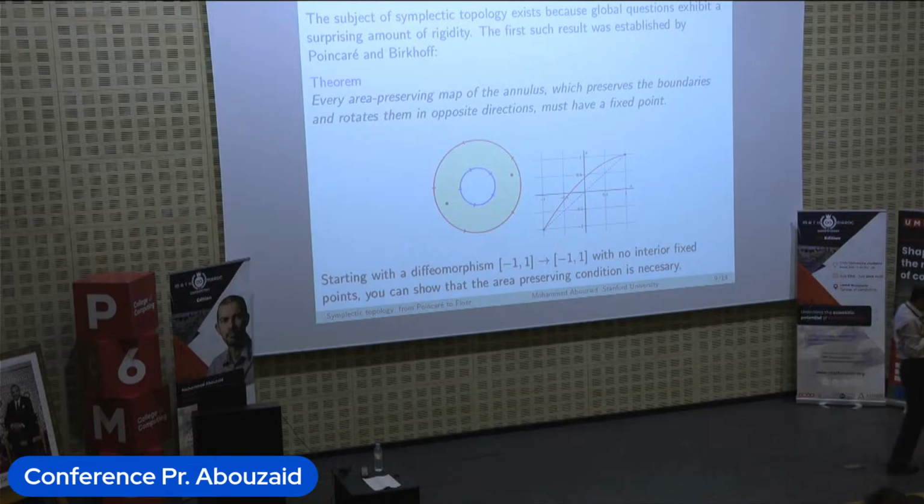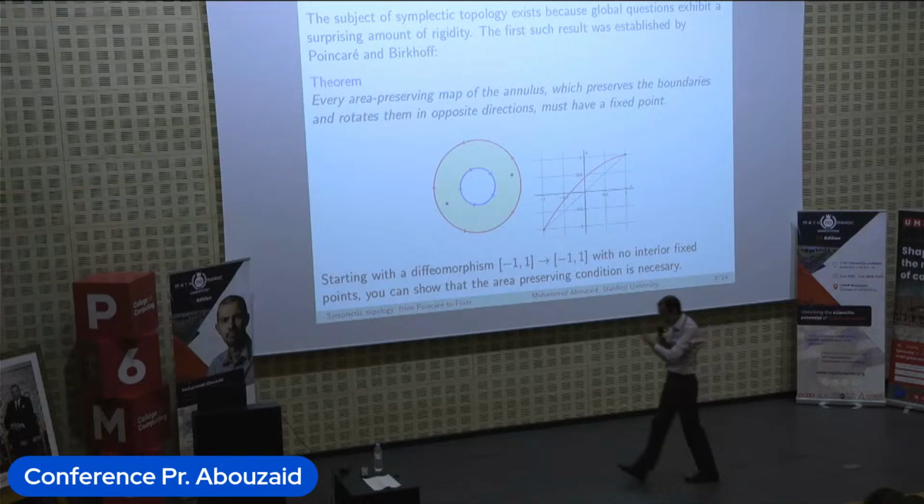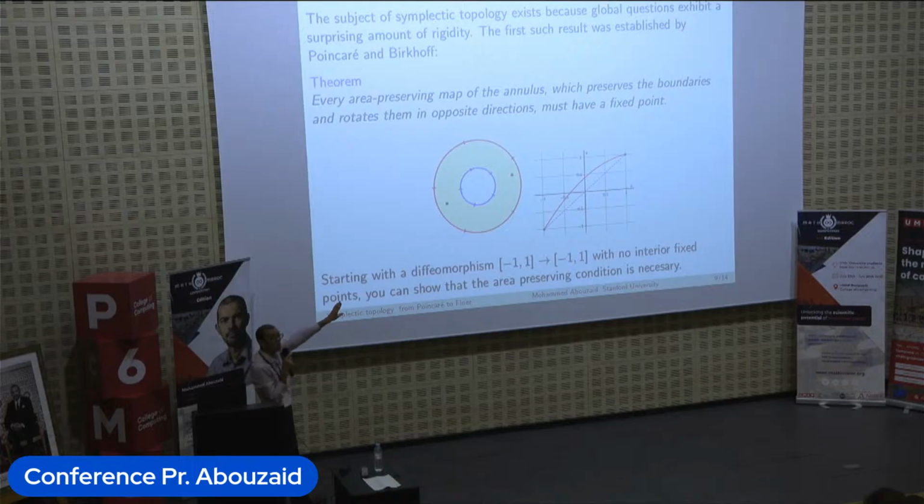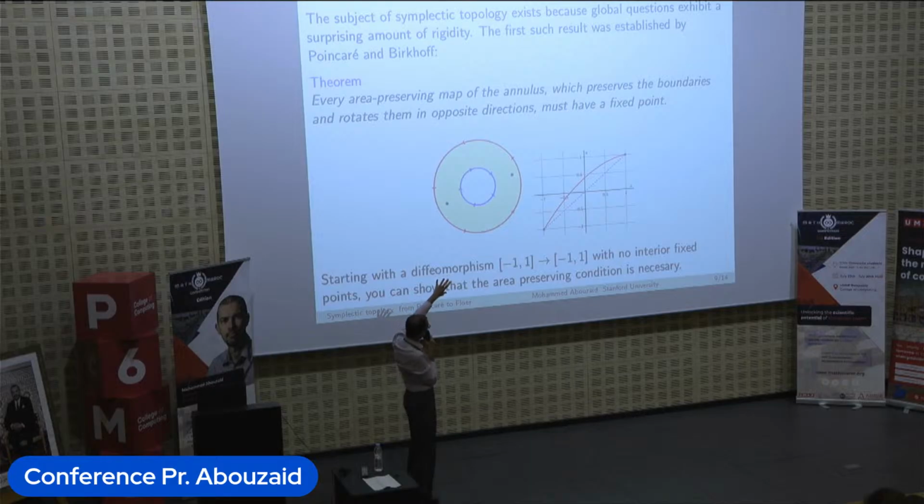And Poincaré was interested in the annulus because it arises as something called the surface of section in some 3-dimensional dynamics problem, which is related to celestial mechanics. But let me just state the question he asked. So assume that you have a transformation of this annulus that maps it back to itself and preserves area at every point. I'm going to call this a symplectic transformation in this lecture. And assume that on the red circle, it rotates a little bit in one direction. So I pointed it, I guess this is counterclockwise. And on the blue circle, it rotates in the other direction.